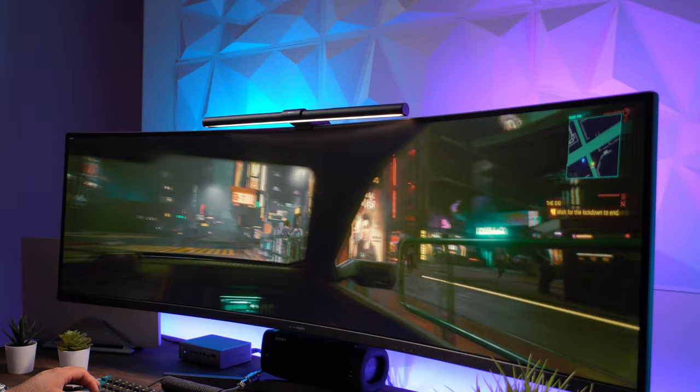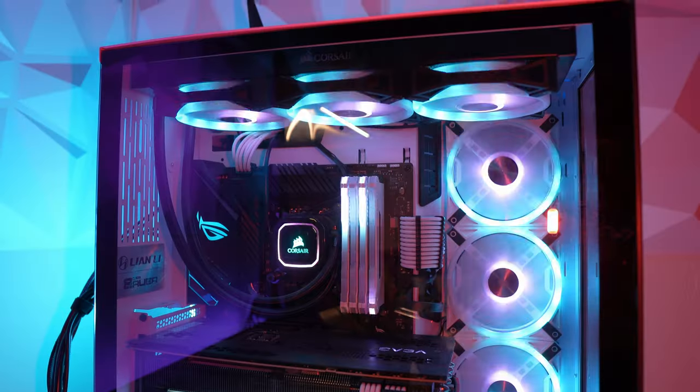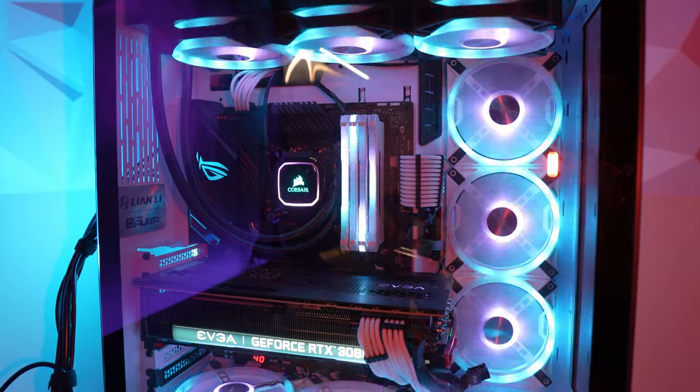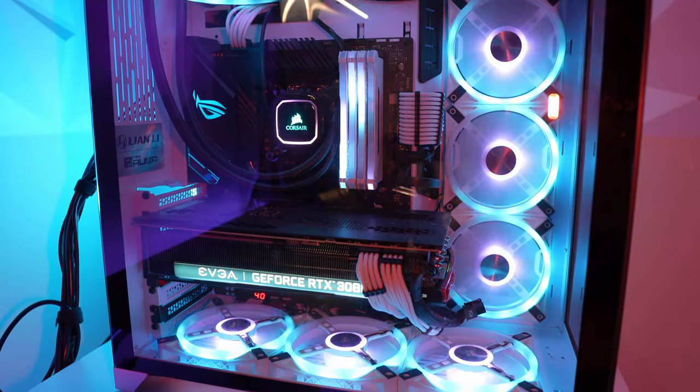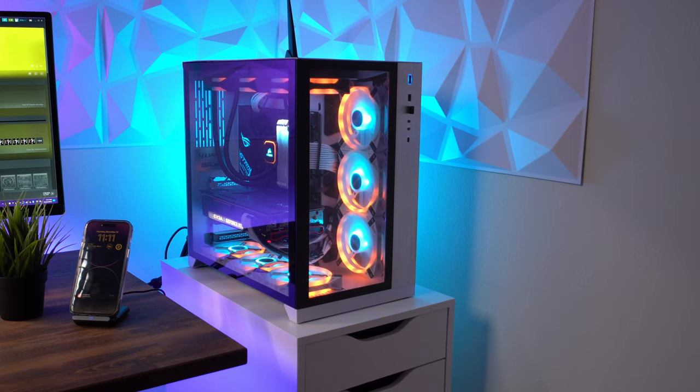These days, I've not been able to game as much, but I still try to find 30 to 40 minutes to game every day. The best part of this PC are those LED fans. They're mainly there to remove any hot air from the PC, but just look at them. They look gorgeous. I can change the color themes depending on my mood, and I do change them once in a while. And here are some different examples of different themes that I cycle through every few days.